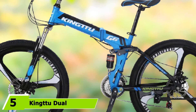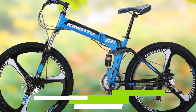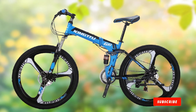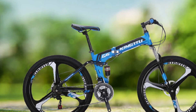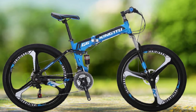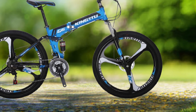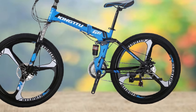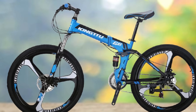The number 5 position is held by the King Chu Dual Suspension Folding Mountain Bike. I know — a folding mountain bike. I was pretty skeptical when I checked out the King Chu, but it's actually a pretty well-known name in folding bikes and the King Chu MTB is actually a pretty decent mountain bike. I'm not going to tell you it can take you down a mountain like a real mountain bike, but it will handle off-road trails with no problem, and quite comfortably at that, because it has dual suspension. The front and rear shocks are pretty solid and provide plenty of travel, giving you a comfortable ride on rough trails.